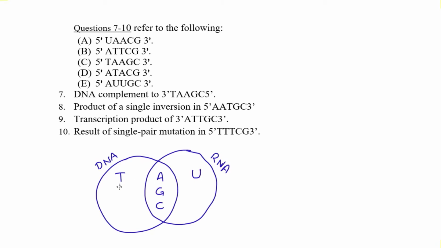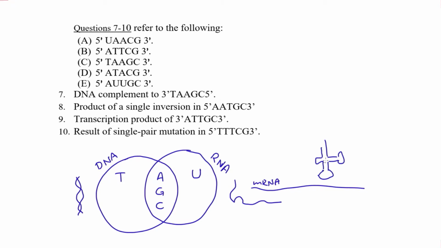Don't forget also that DNA consists of a double strand, while RNA is usually formed from one strand. Sometimes it is long like mRNA, or has this cross shape presented by tRNA, and another one called rRNA that helps in building ribosomes. This is RNA. So let's return to our question.